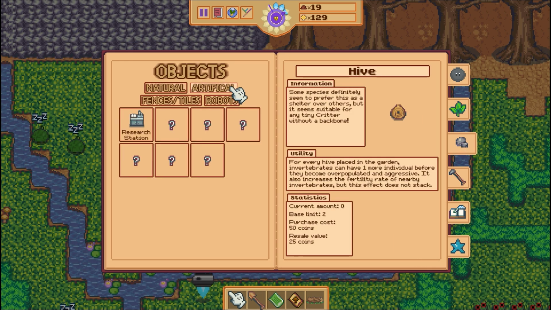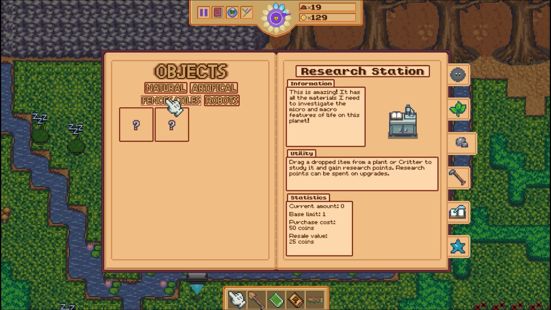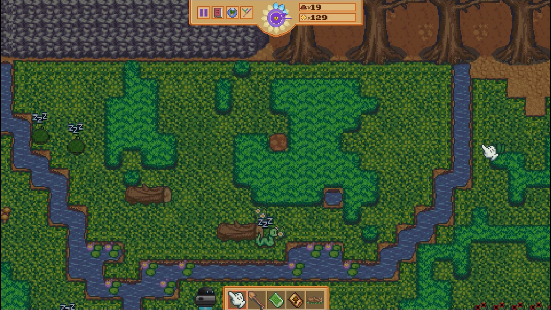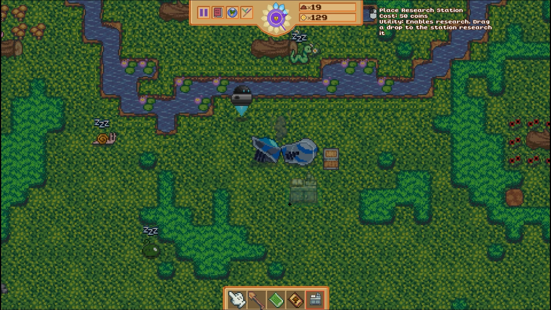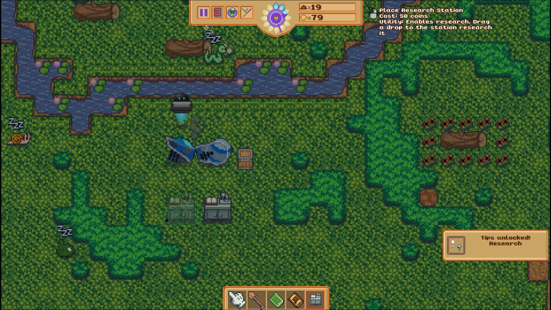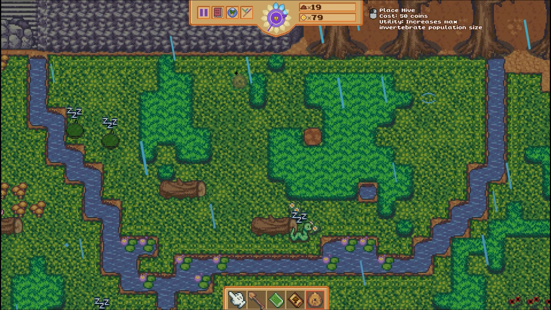And then I think artificial research station. This is amazing. It has all the materials I need to investigate the micro and macro features of life on this planet. And then we can drag a dropped item from a plant or critter to study it and gain research points. Research points can be spent on upgrades. I love that. I'm here for that. I keep accidentally harvesting my grass. Oh well. Let's see. So we need 50 coins for the research station. I am right here for that. We've already got it. Can I get 2 research stations? No. I had to check. And then does that mean I can put a hive?